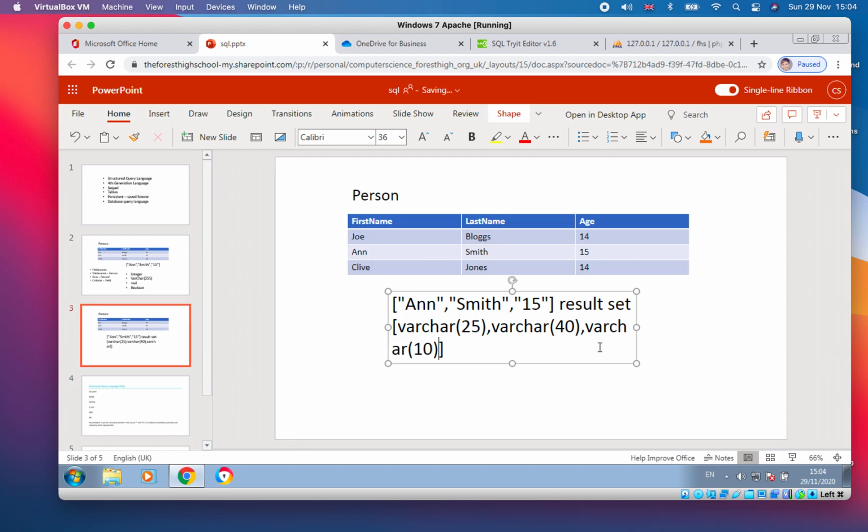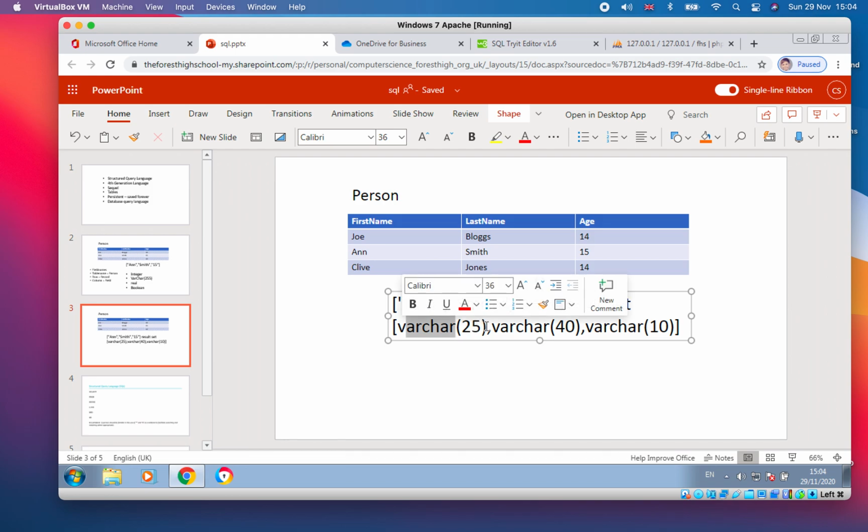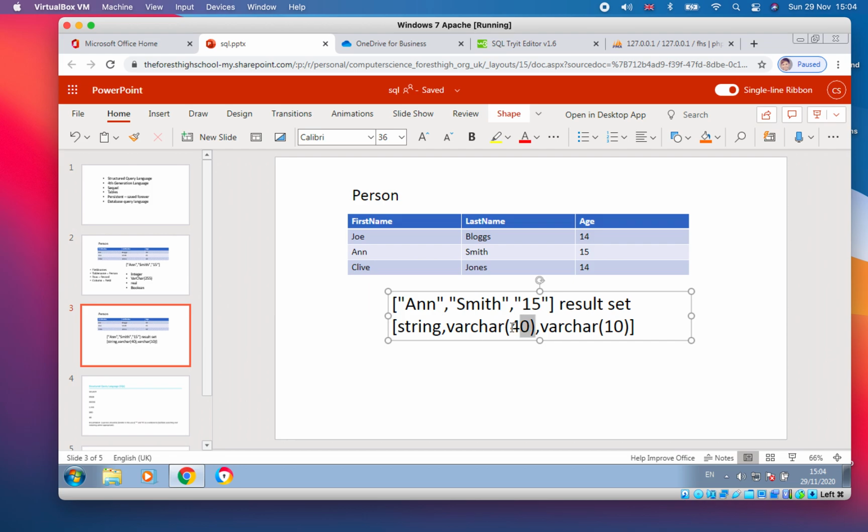I don't know, 10 will do. Or, because we're in a program, they won't call them varchars, they will call them strings. So that will be a string, that will be a string, and that will be a string as a result set.